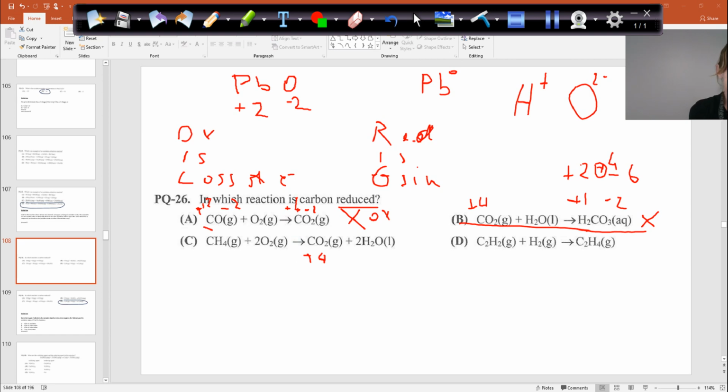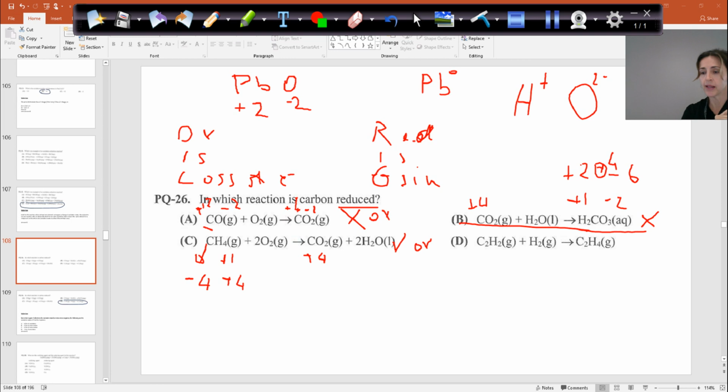And then we have CH4. What's the oxidation state of carbon in here? It's 1 carbon and 4 hydrogens. Each hydrogen is plus 1. So I have a total of plus 4 for the 4 hydrogens. So carbon is minus 4. Yes? So carbon here is going to be minus 4. So I'm going from minus 4 to plus 4. Does that gain any electrons? Do I add the negative charges to go from minus 4 to plus 4? No. So this is also an oxidation.